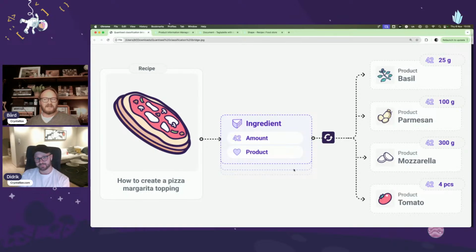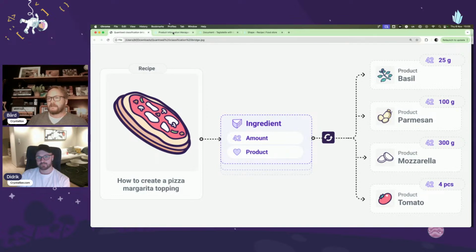We use this example because everybody likes pizza, right? This is how you can make a pizza. But let's say you have this as a piece of content marketing because you're selling produce. You can also envision this as an add to basket, so you can have a bundle of all of those products to be bought at the same time. So that's essentially the pattern.